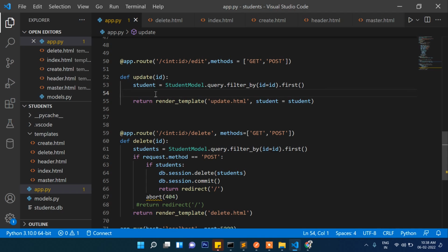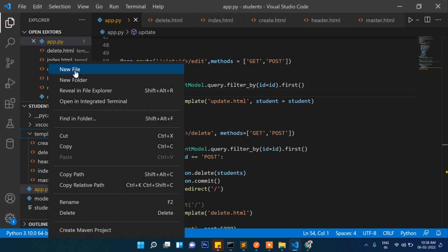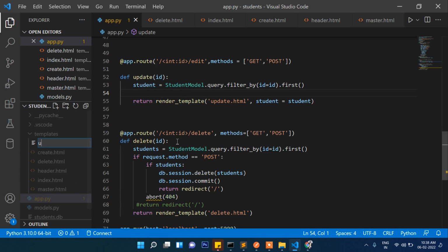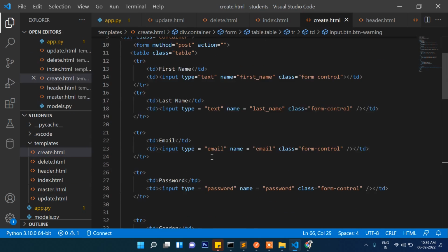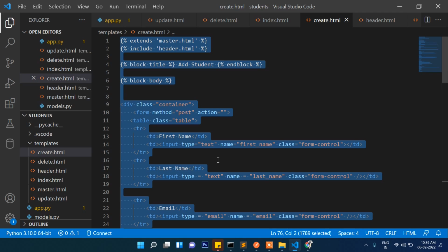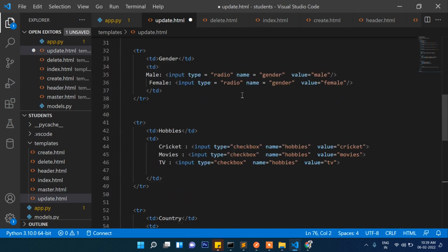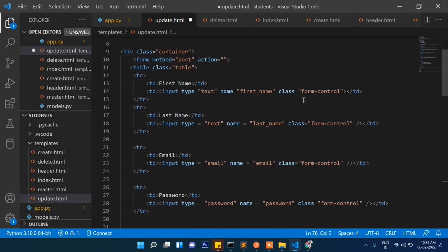Okay, so we need to create one update function, update.html. This template we need to create here. Basically the update and this create will be the same. The only difference will be, just copy the whole thing here and paste it inside update. The only difference is we will be bringing the values here.